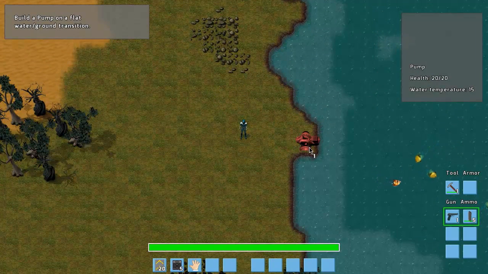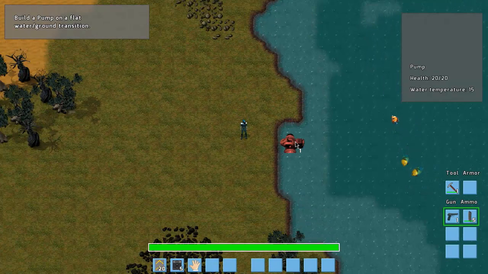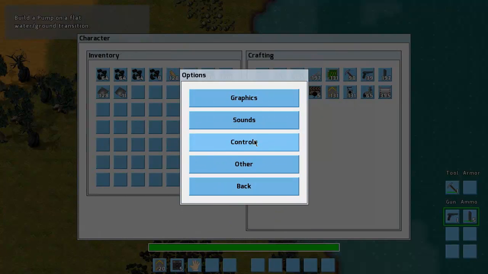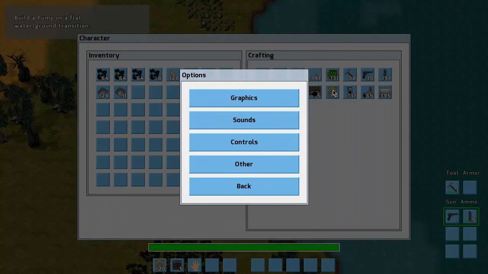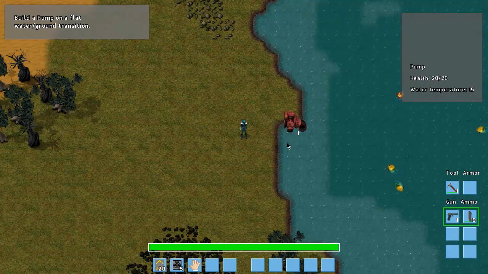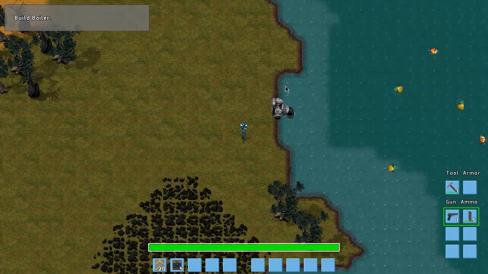How do I rotate again? I can't remember how to rotate. It's been a while. R. Of course it's R. Why wouldn't it be R? Right. Aha, there we are. There will do.